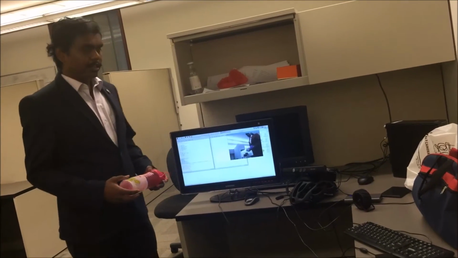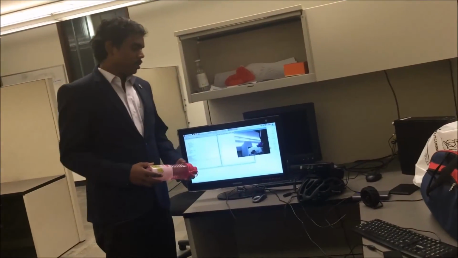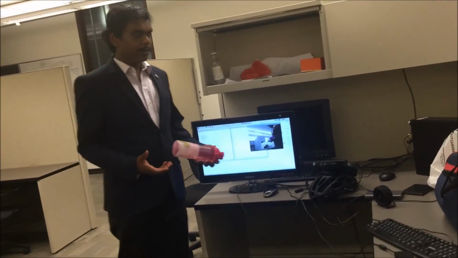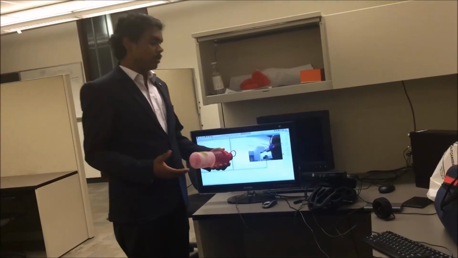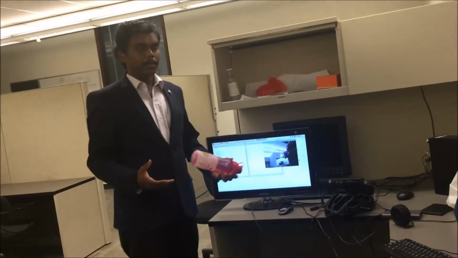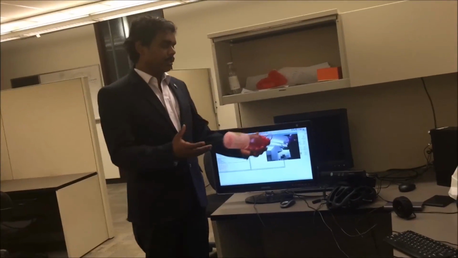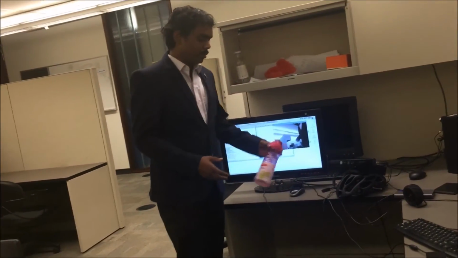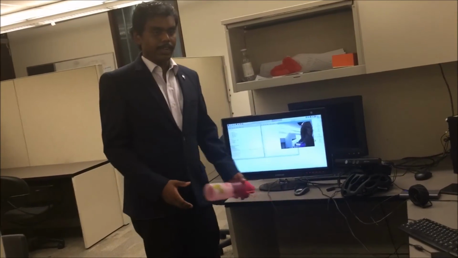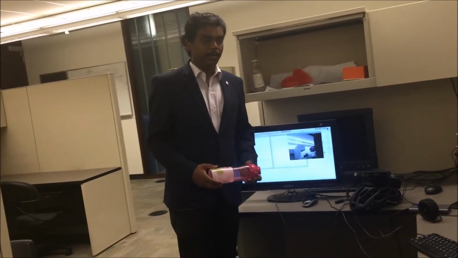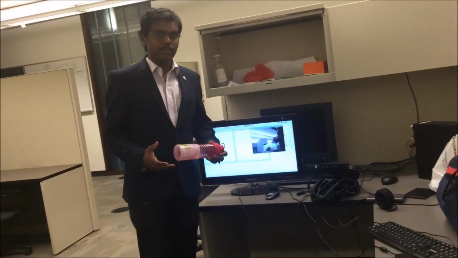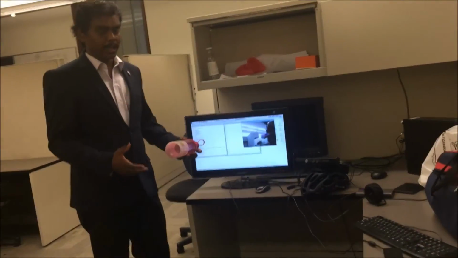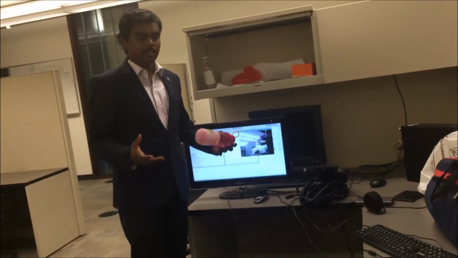Coming to the object recognition system of this helmet, every person has their personal objects, something like a bottle, purses, keychains, and umbrellas. For normal people, it will be easy to keep track of where things are. In case they keep it on the table or the floor, they can easily find it. But in the case of blind people, it's going to be quite difficult. So we designed a system that helps the blind user to detect their personal belongings.